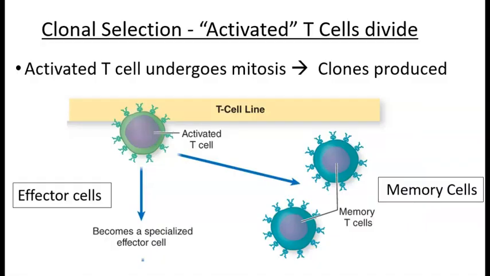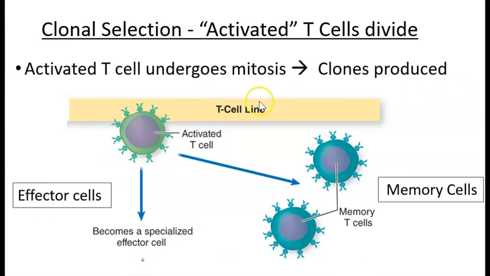If we continue on and look at this process here, that T cell that is out there floating around is going to have the ability of getting activated by binding to that MHC. And I'll show you in a figure in a second here, when we look at this process, this activated T cell is going to be able to divide. This is sort of a general idea: the T cell is going to get activated and it will divide like we saw earlier. And when it divides, it's going to be doing mitosis, so it's making clones of the original T cell.